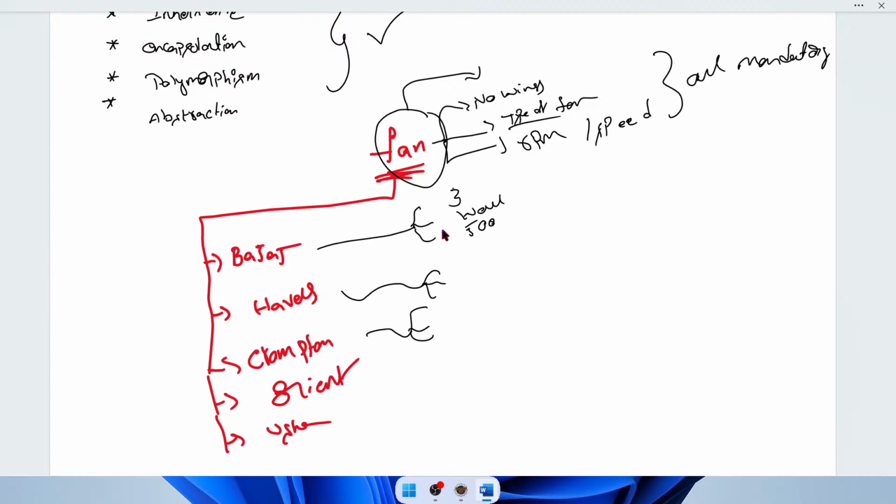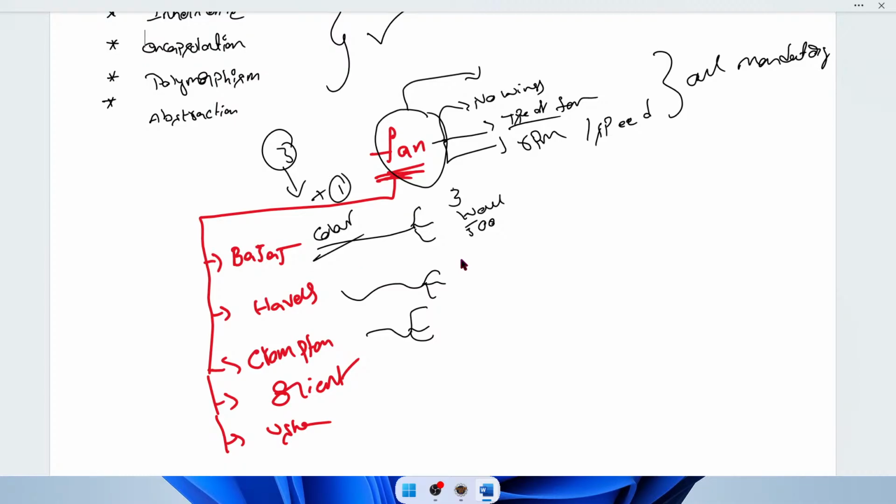It is not the correct details, guys. For just assumption. And tell me one extra feature of Bajaj, guys. Let me take color, okay? For Bajaj, I am taking color as a separate feature. Understood, guys? I am taking color as an additional feature. Along with these three features, Bajaj has one more, plus one.